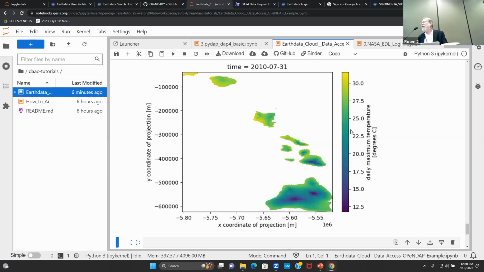Zarr uses a technique called sharding, which takes data that are held in a single object or a single file. And in this context, the words object and file wind up being the same when we talk about web object servers. And instead of holding it in a single object, it breaks it up and stores its different components in separate, individually accessible objects. There are pluses and minuses to those techniques. Sharding is a commonly used technology in relational databases and other data systems.